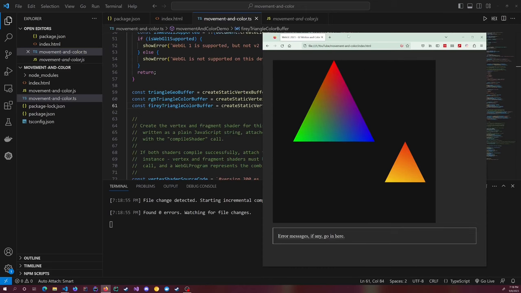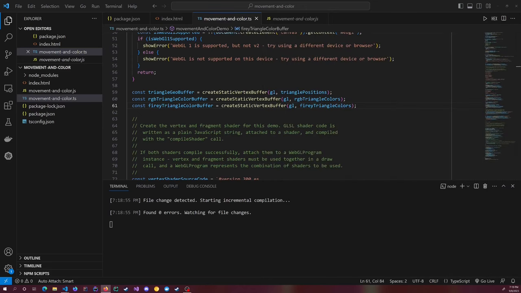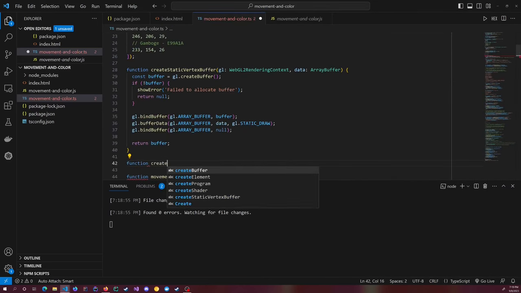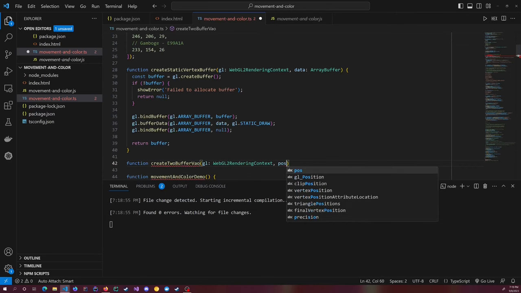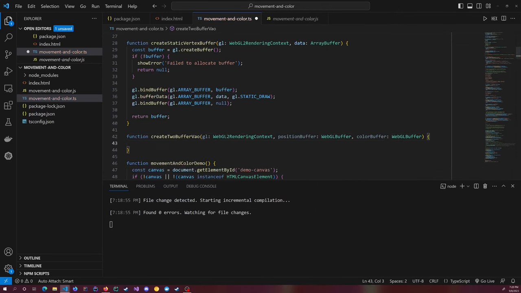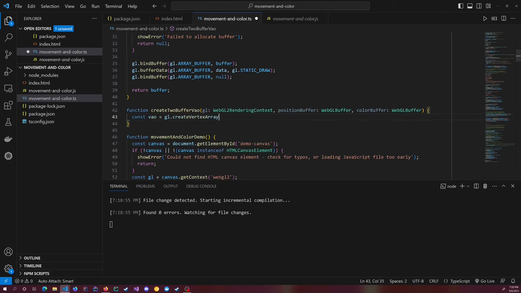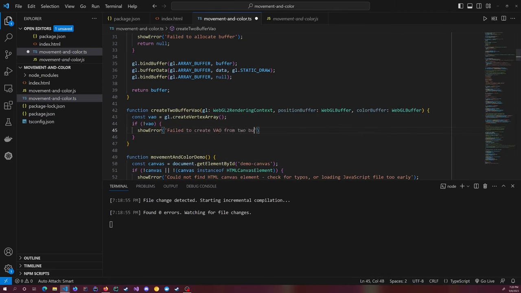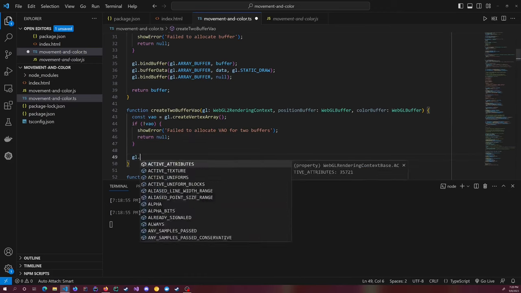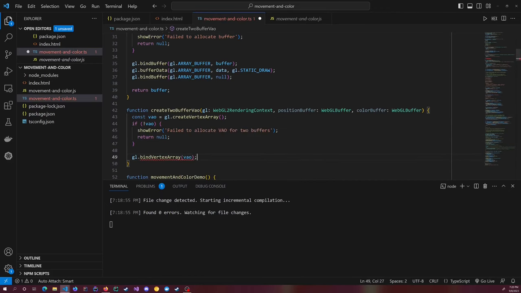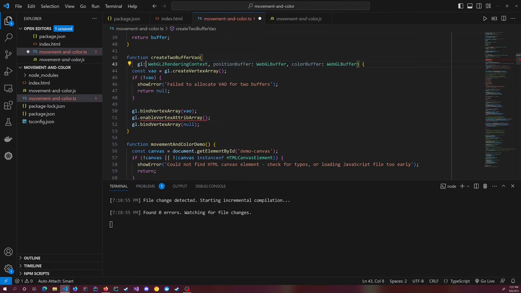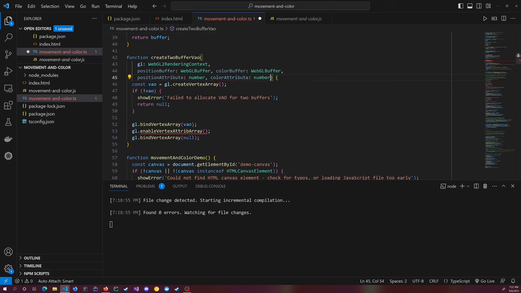Everything still works? Great! I'll write a similar method for creating a vertex array object from a position and color buffer. This function won't be as generally useful for future videos as the create static vertex buffer might be, but it's long and repeated code, so we might as well isolate it. A quick note, it's not a bad idea to first write the bind vertex array call, then write a matching bind vertex array call to clear the bound array object, before finally writing the actual attribute setup code in the middle. It's so easy to accidentally corrupt one of these.